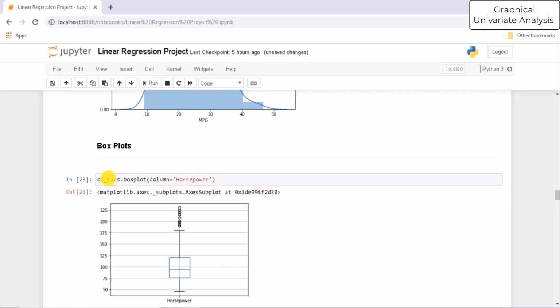Shift enter. So what does it tell us? The above graph clearly shows the collection of points above the maximum value, which are the outliers. In this figure, you can clearly see that all these points here on top, this is the maximum, this is the upper quartile, this is the median, this is the lower quartile, and this is the minimum value. So all these points are outliers.